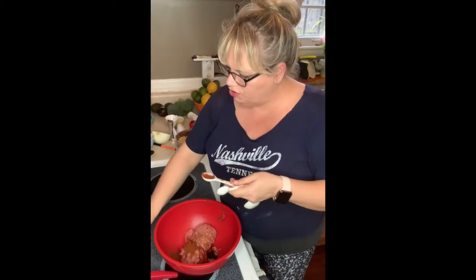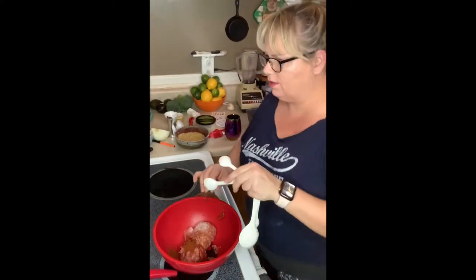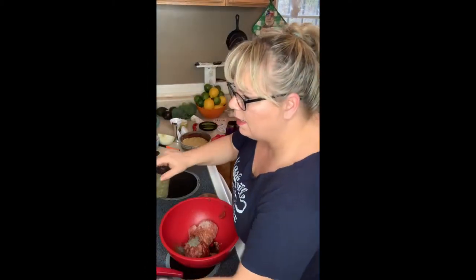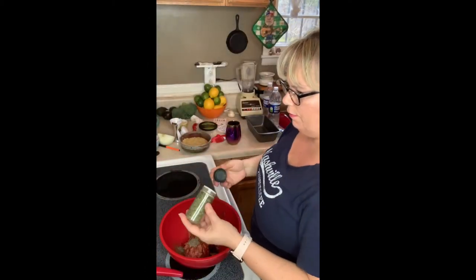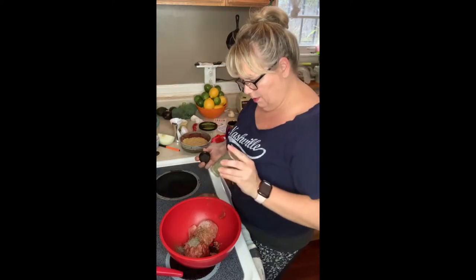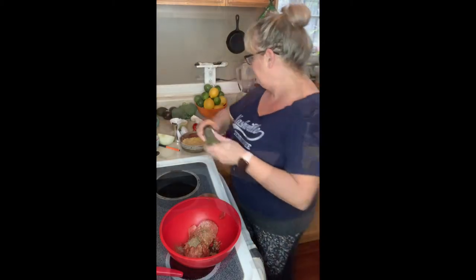1 teaspoon of kosher salt. I'm not being super generous because I don't like too much salt. 1/2 teaspoon of pepper. And it says 1 tablespoon of parsley. It says chopped, but I'm just gonna sprinkle in this dried stuff.